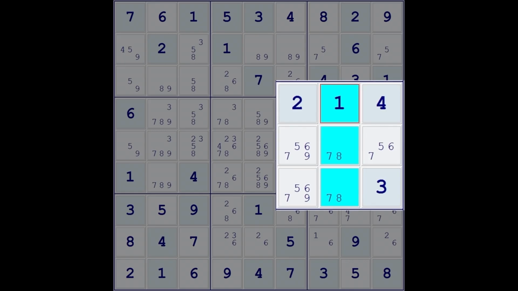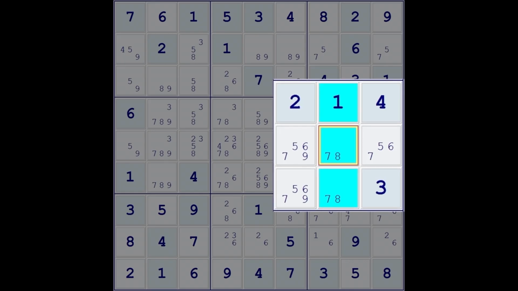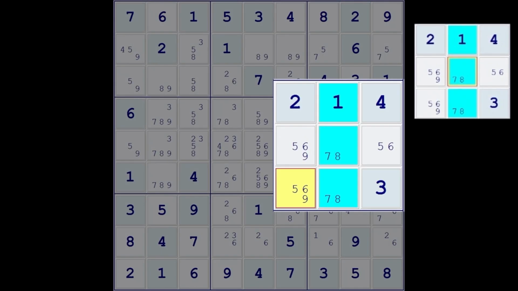Notice that in the cell below, the candidate 1 is going to be erased, and only the 7 and the 8 are going to be left. And this leaves us with another cell that also has the 7 and the 8 in the same house. And we already learned from the previous video that when we have a pair like this, we can erase all the 7s and all the 8s from the houses to which that pair belongs. So we are left with a 5 and a 6 on the right, a 5, 6, and 9 on the left, and a 5, 6, and 9 on the lower side.